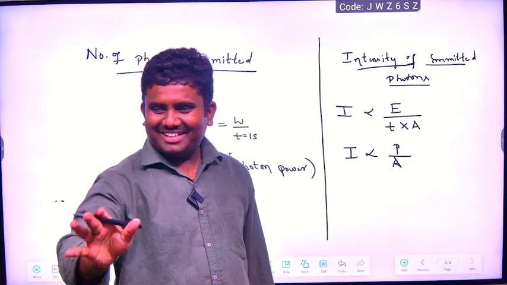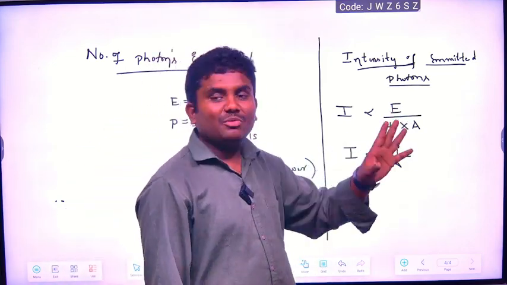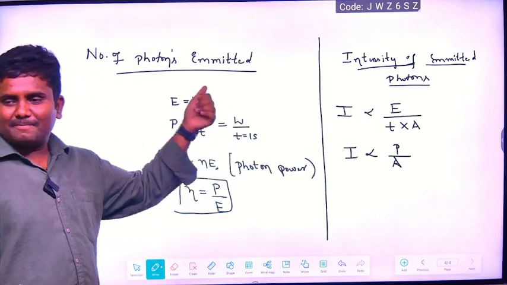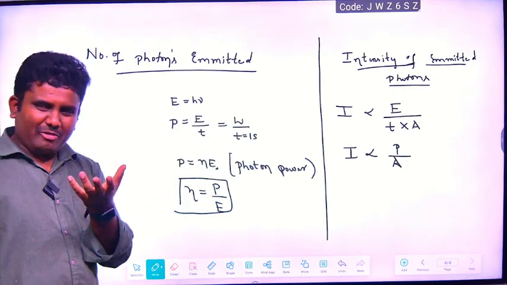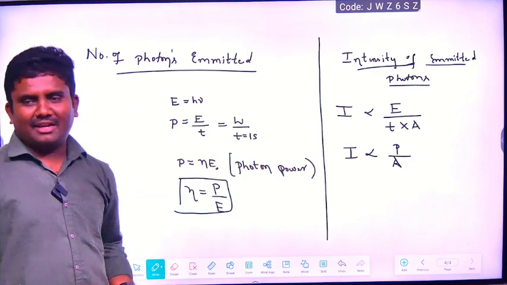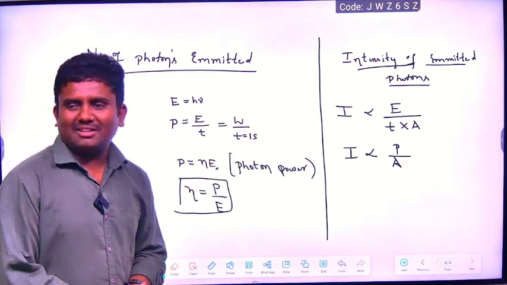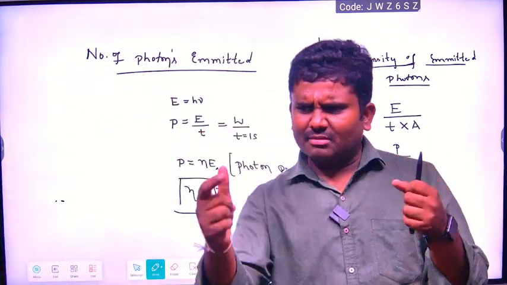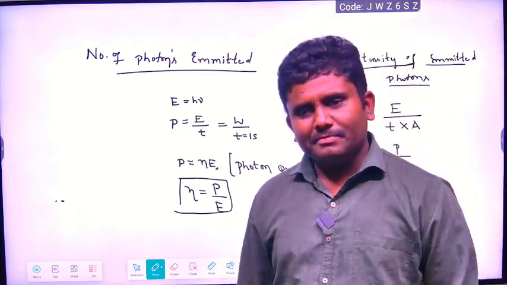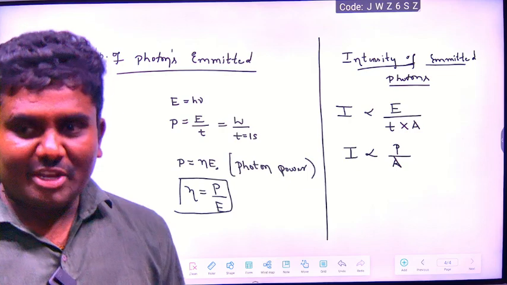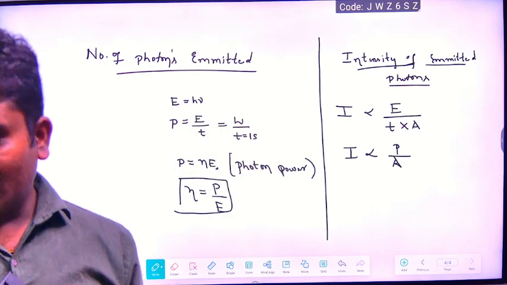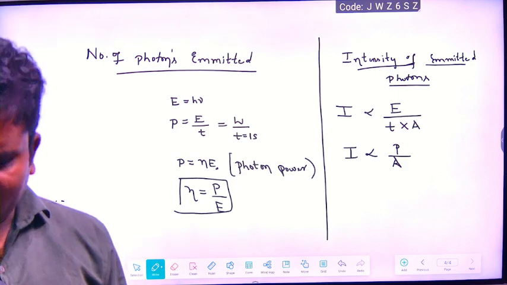Understanding? Energy by time is what? Energy means work. Work by time is power. You studied power in first year. Work done per given time interval, per second, is what we call the power of the instrument. Power means how much work you will do in 1 second. Take a Texmo motor, a water pumping motor. It will work very fast, so it will pump so much water. That means its power is in horsepower, very high. Understood?